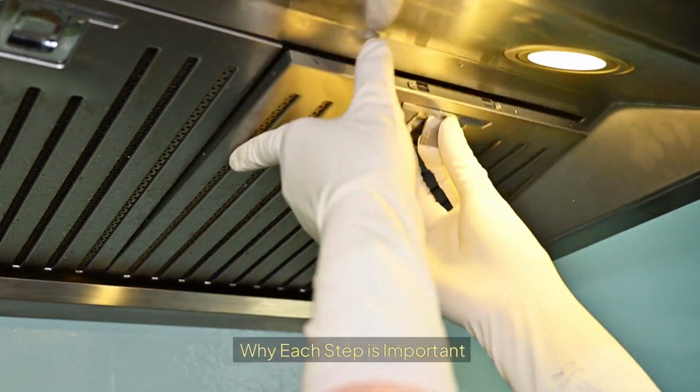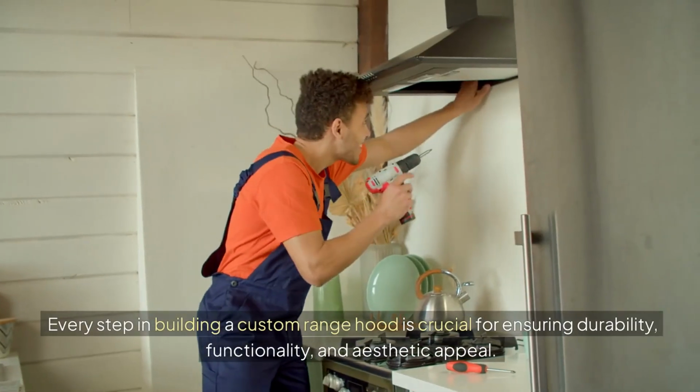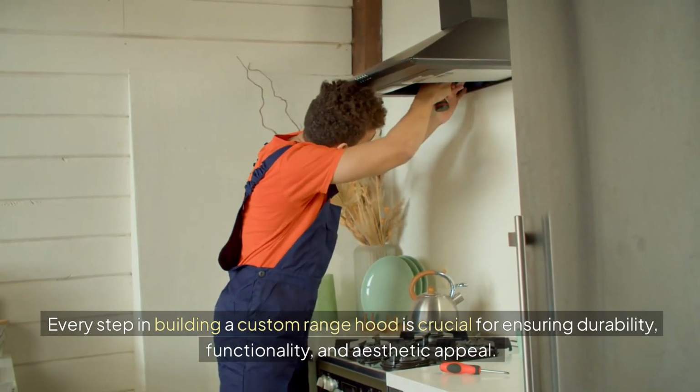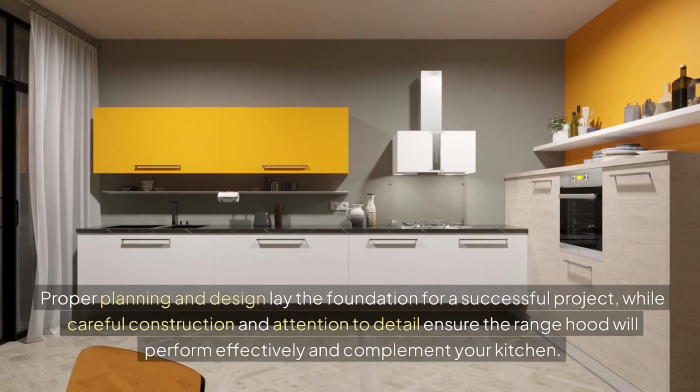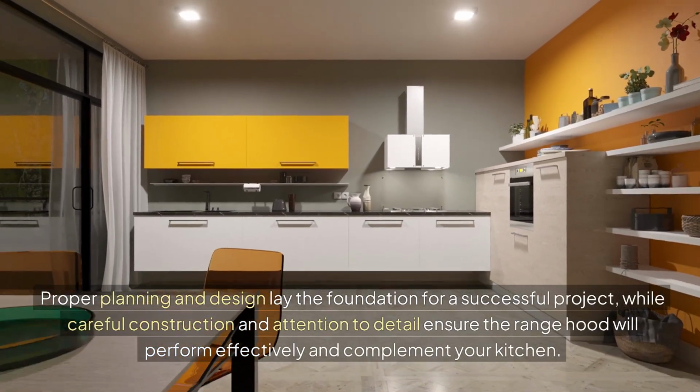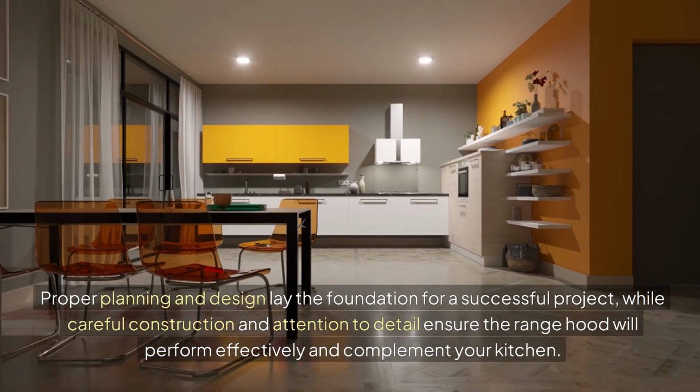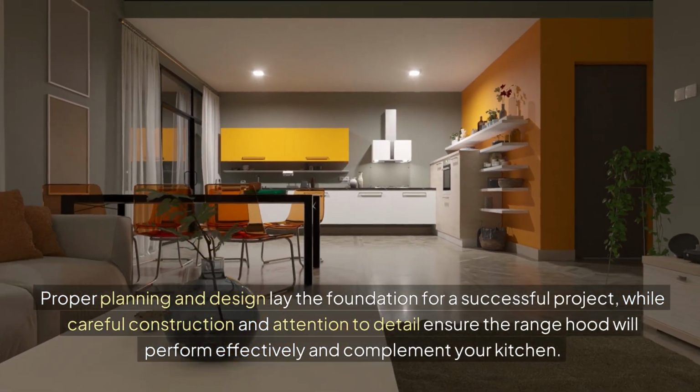Why each step is important. Every step in building a custom range hood is crucial for ensuring durability, functionality, and aesthetic appeal. Proper planning and design lay the foundation for a successful project, while careful construction and attention to detail ensure the range hood will perform effectively and complement your kitchen.